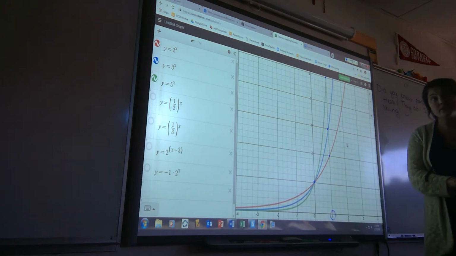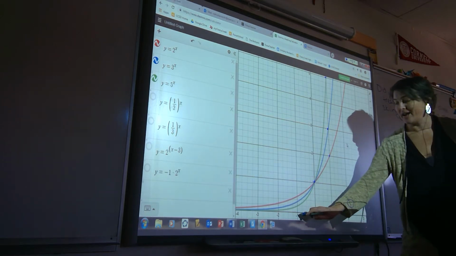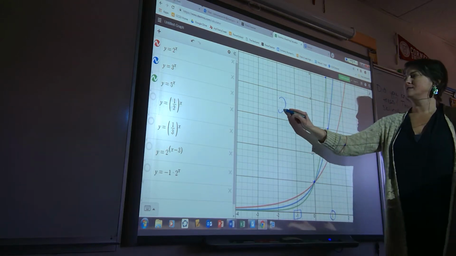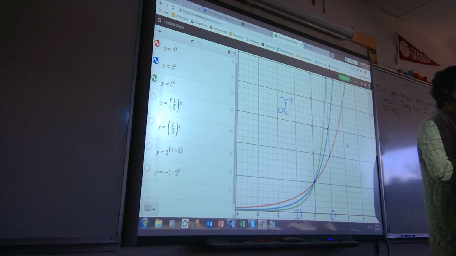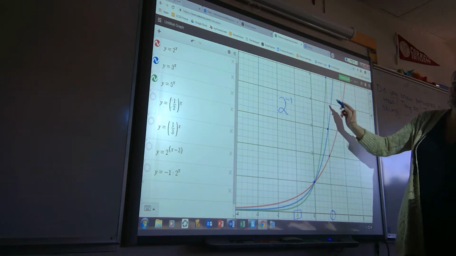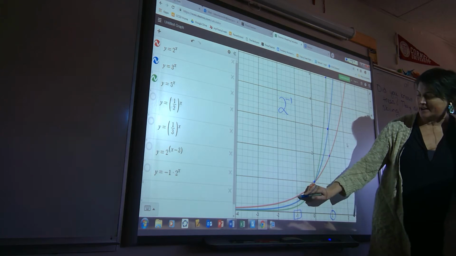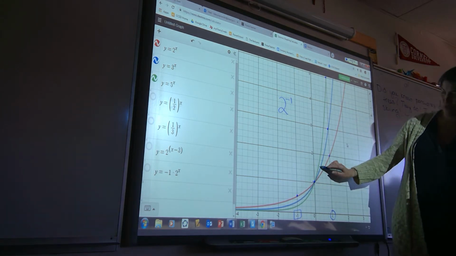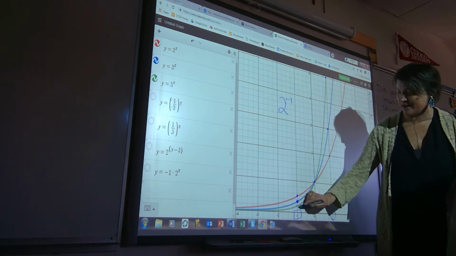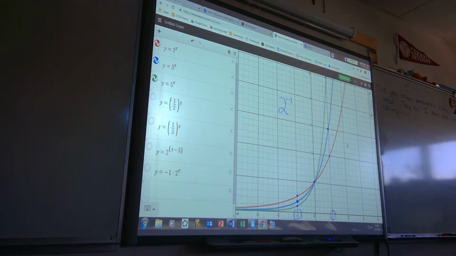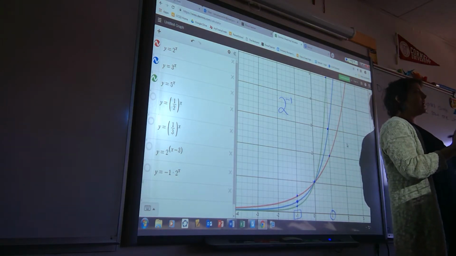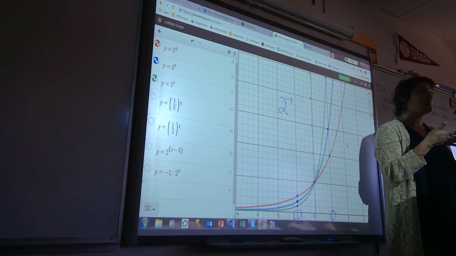If you go backwards to an x value of -1, I want you to think about what is 2 to the power of -1? 1/2. Remember, it flips the 2. So if we follow the red graph, notice that it's down here at 1/2. The blue graph is at 1/3, the green graph is at 1/5. When we graph these, we're going to end up graphing these 3 points, because these 3 points can help us really get the shape right.